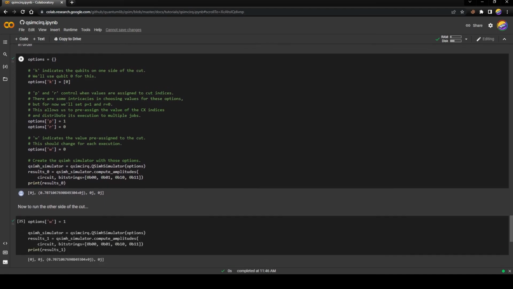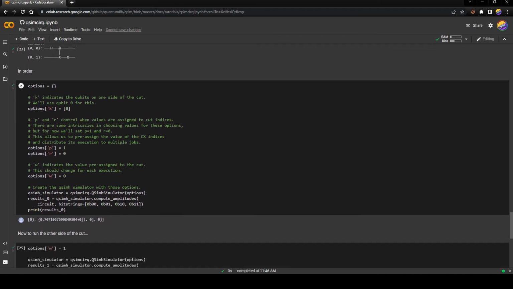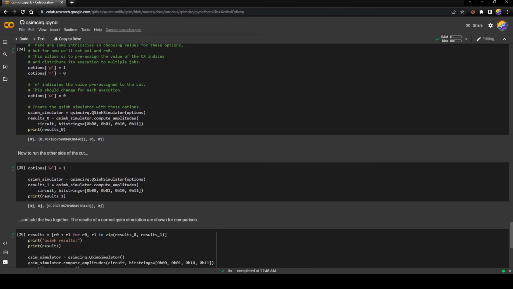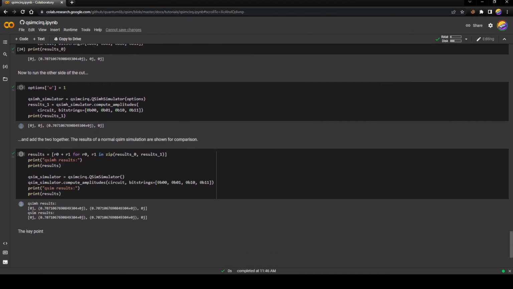In order to let QSIM know how we want to speed up the circuit, we need to pass it some additional options. More details can be found in the QSIM user documents, and the fundamental options are explained here. Now, to run the other side of the cut and add together, the results of normal QSIM simulation are shown in the comparison.